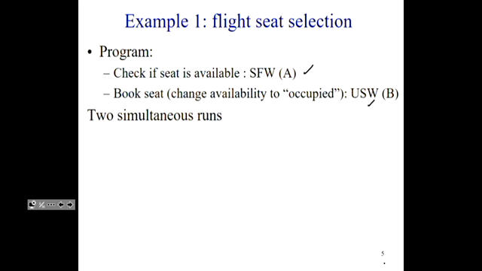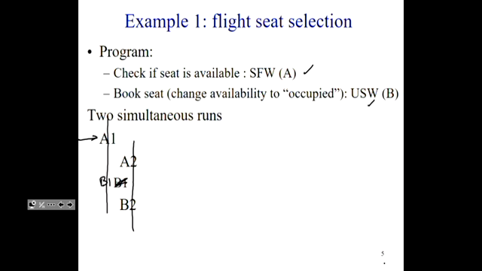Okay, let's say there are two individuals who are both running this program at the same time. So you have one run corresponding to customer 1 and another run corresponding to customer 2. Let's say customer 1 looked up, said, hey, I want a flight seat, and it turns out there is this particular flight seat, which is a great seat. It's an exit row, aisle seat. And so that customer says, yes, I want that, right?